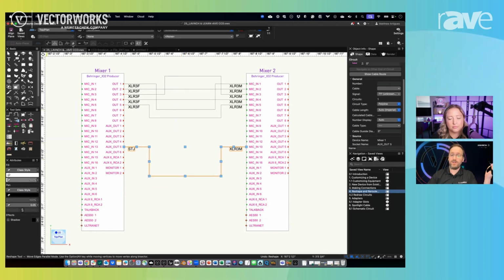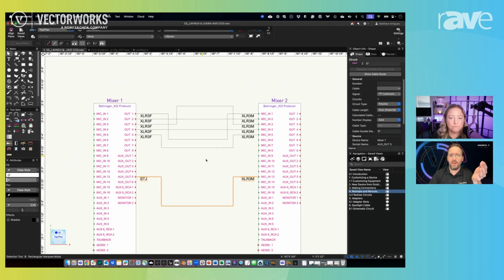If you want to add or delete a vertex, like one of these little blue bits right here, if I hit the plus and I click on one of the blue bits, it will then add a vertex to grab onto. And you'll see I can change the shape of it. If I hit the delete, it deletes a vertex. So that's the basics of reshaping a single circuit.